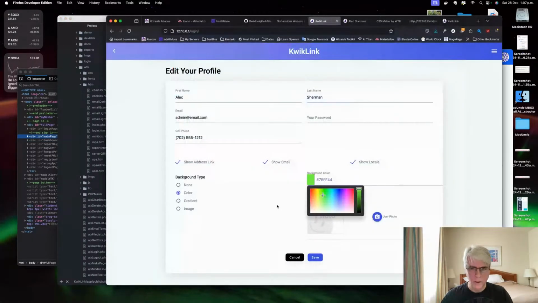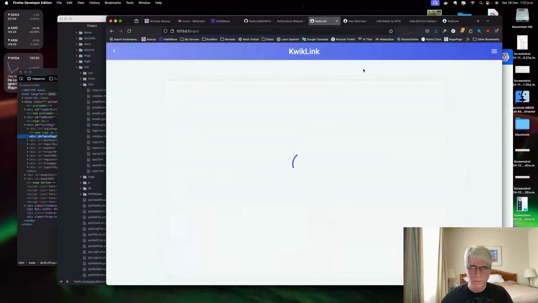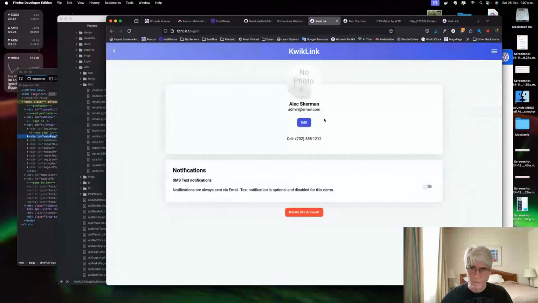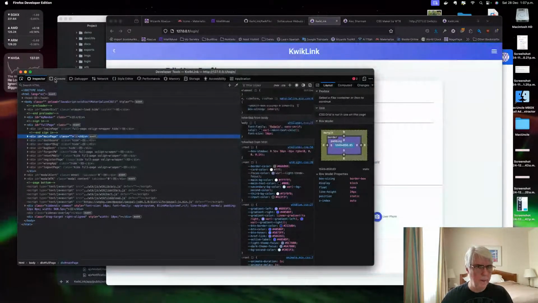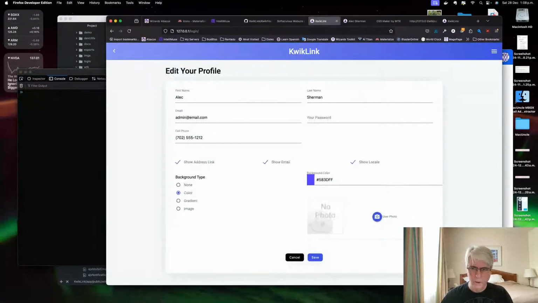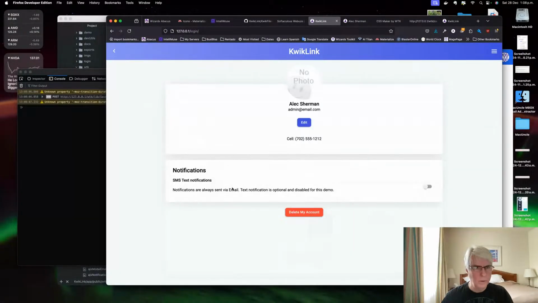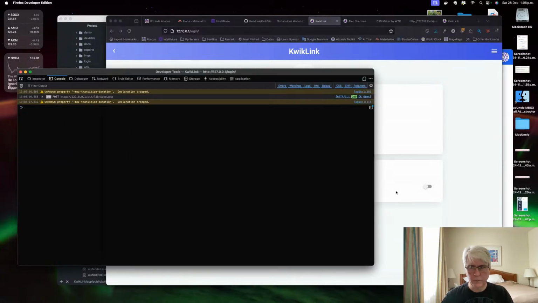Let's do this again. Color. All right, I'm going to close this off. Hit save. No more problems. It was defined twice, and that's what made the problem.